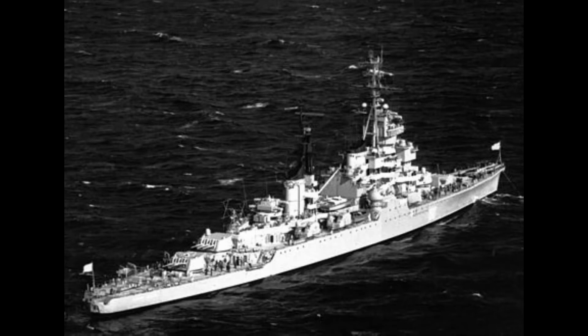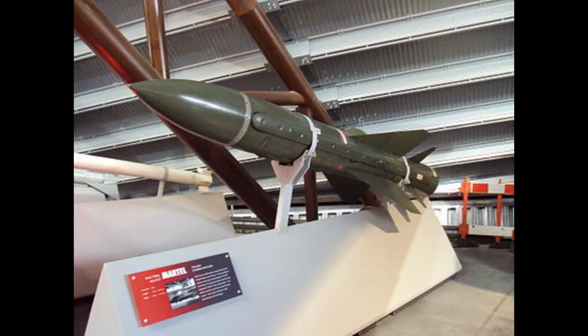Instead of building brand new ships, the Royal Navy had an idea they could use the Buccaneer to attack the Soviet Union cruisers below the enemy radar. It could use nuclear weapons and conventional weapons as well. And later in its service, it could use anti-shipping missiles that would be at less risk of being shot down by enemy aircraft or missiles and tracked by radar.